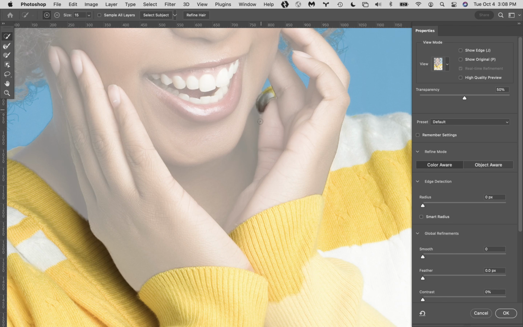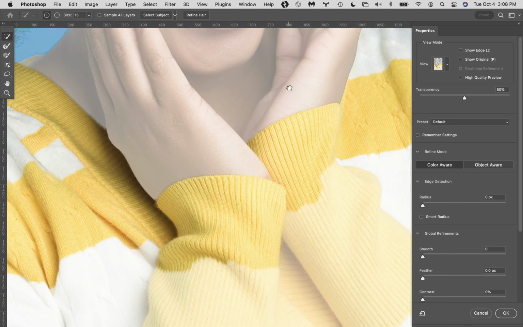It gets a little dicey down in the bottom, but I've already got a selection made of that in my path. So I'm going to hit Command Z to undo that. I don't want to mess with this thing in the back. I've already got a selection for it, so I don't need to mess with that part, so I'm not going to.